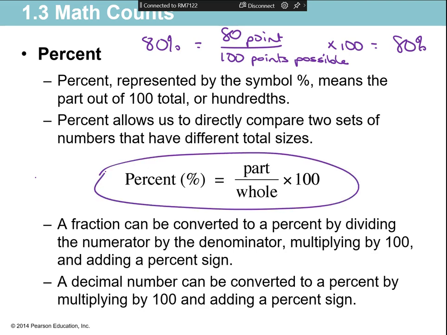The calculation for percent is always what part out of the whole times 100. So however much you got divided by the maximum you could possibly get times 100, and you would still make sure that you apply significant figures in your answer. Okay, so the measured number is typically the part, so you would always add those significant figures.